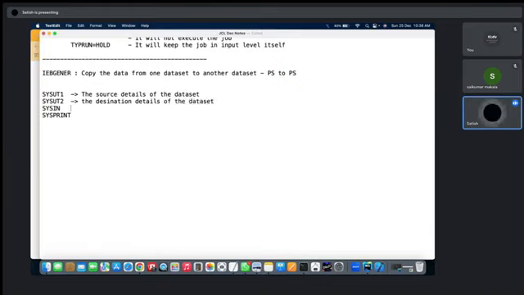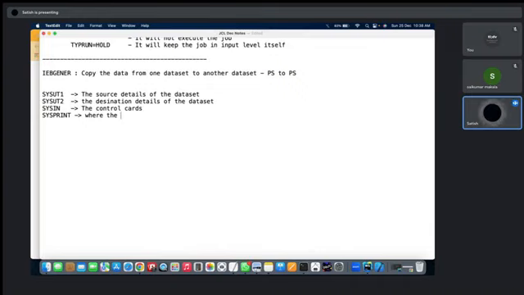The sysin parameter will be having the control cards, the control parameters. And the sysprint will be having where the messages need to be printed, whatever messages this IEBGENER utility produces.